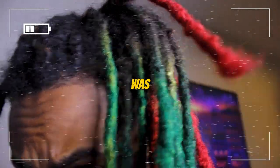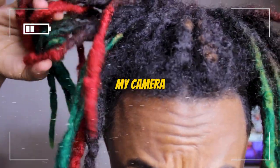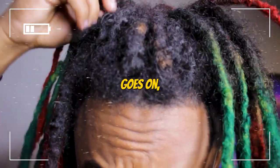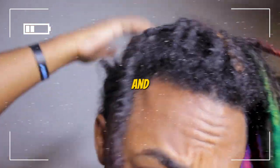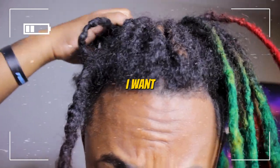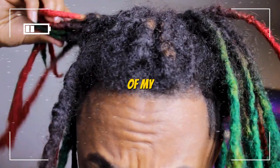And this happened because I was looking at my viewfinder on my camera while I was dyeing my hair. And this could be a problem because as time goes on, the colors will fade out of your hair and that spot would just look like that forever. And I don't want it to look like that. I want it to blend in with the rest of my hair.